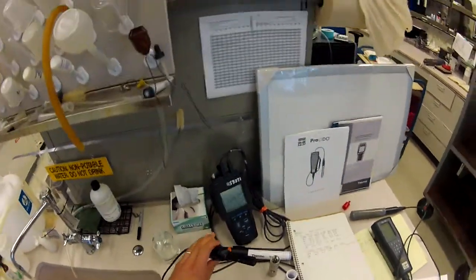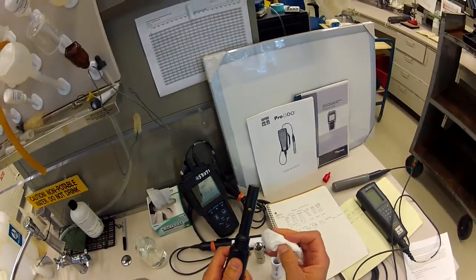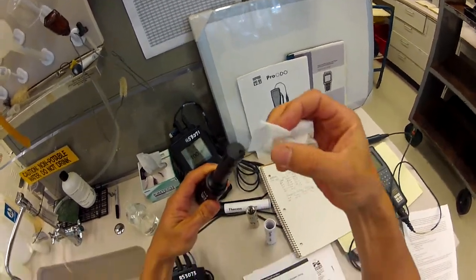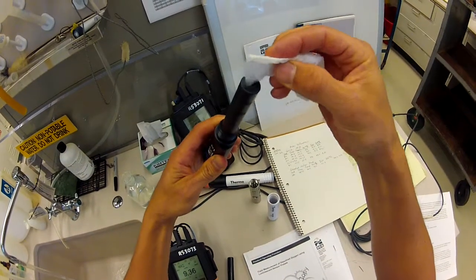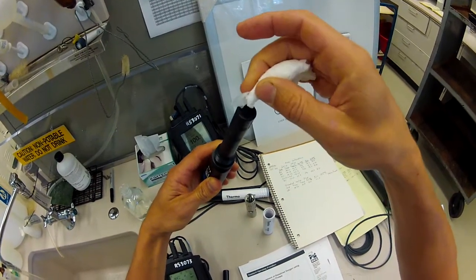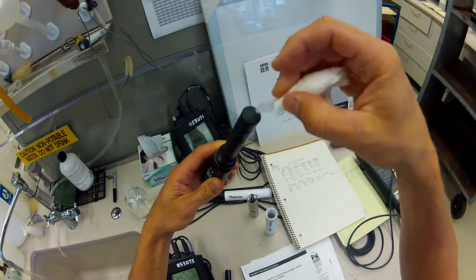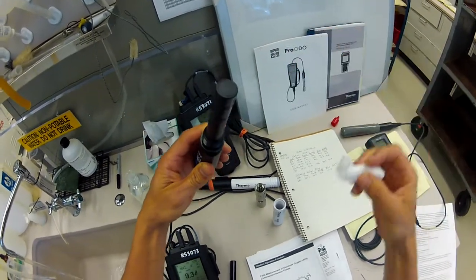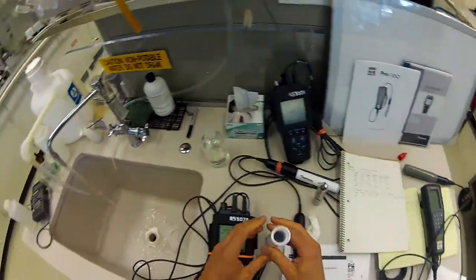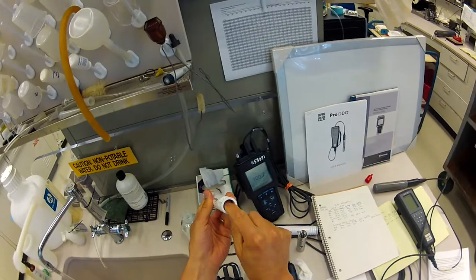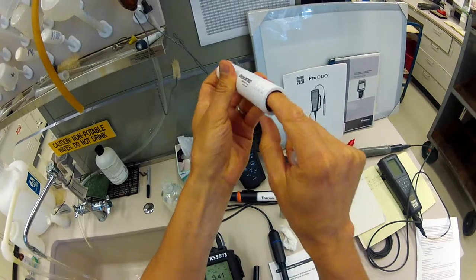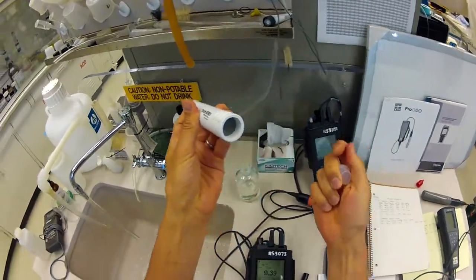So let's properly prepare our probe here. You've got your thermistor that you want to make sure is dry, and you also want to make sure that there are no water droplets on the business end of your sensor here, on the sensor cap. And you want to be gentle with how you dry this off. You don't want to just scratch away at it - I'm just using the tissue there to get the water off.